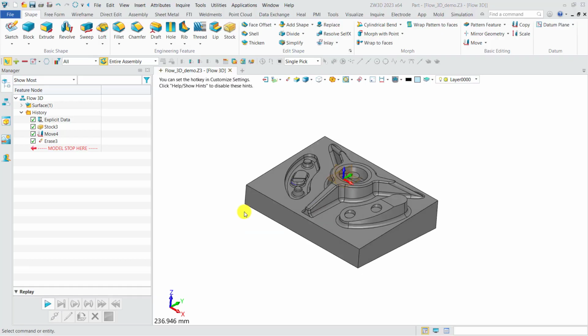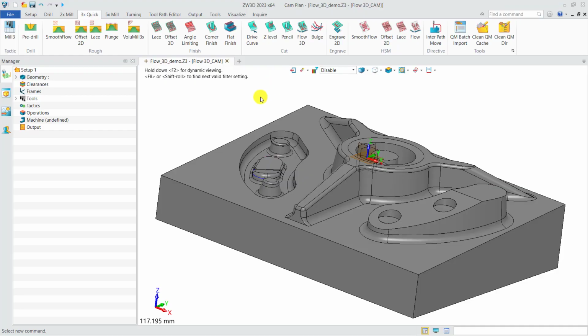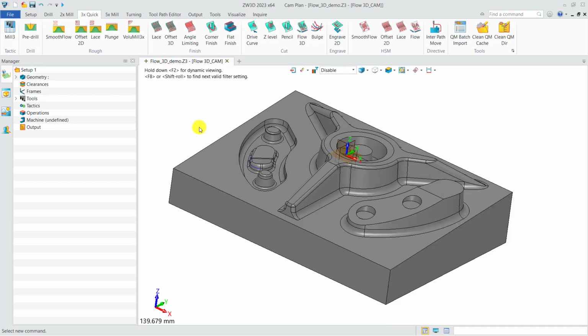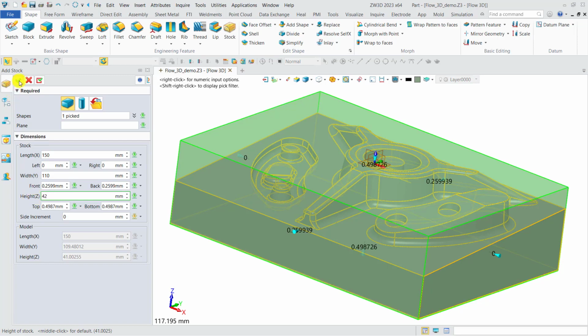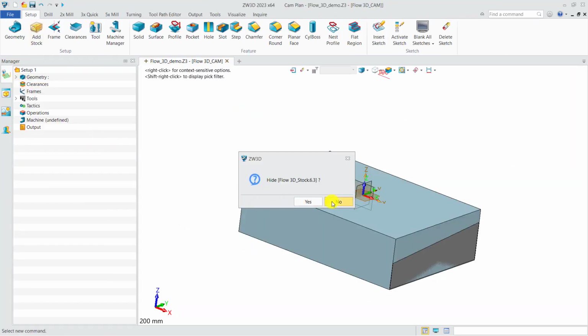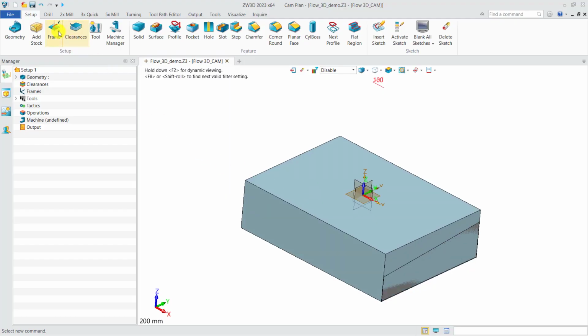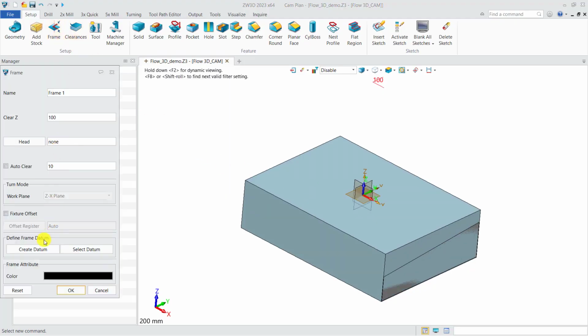The second method, we can go to the CAM environment, add a stock, the size is also 150 by 110 and 42 mm. Then we customize a frame.